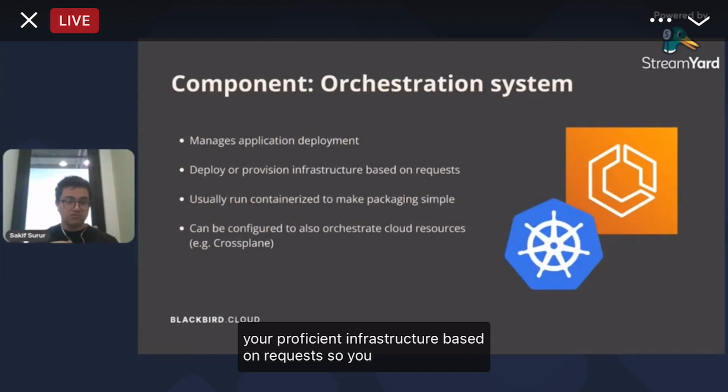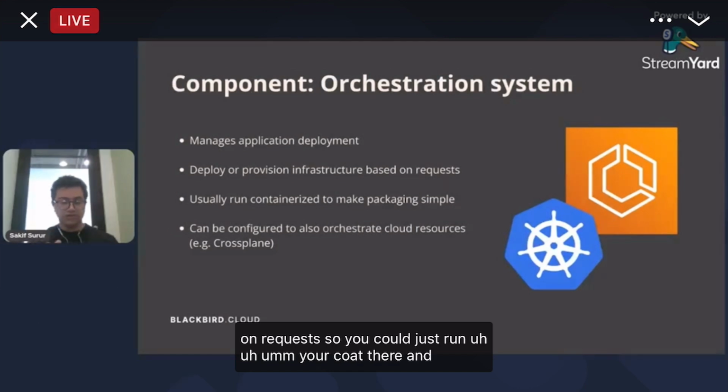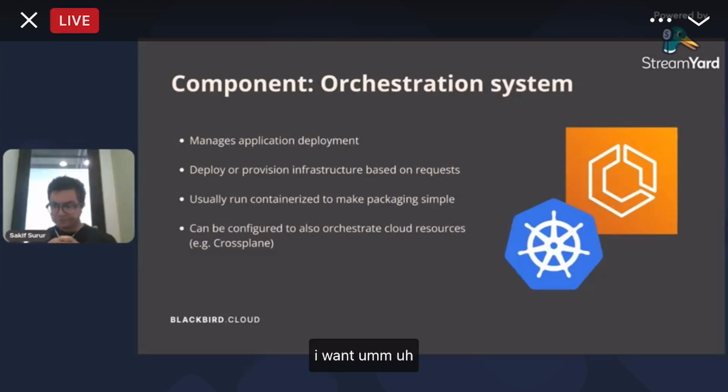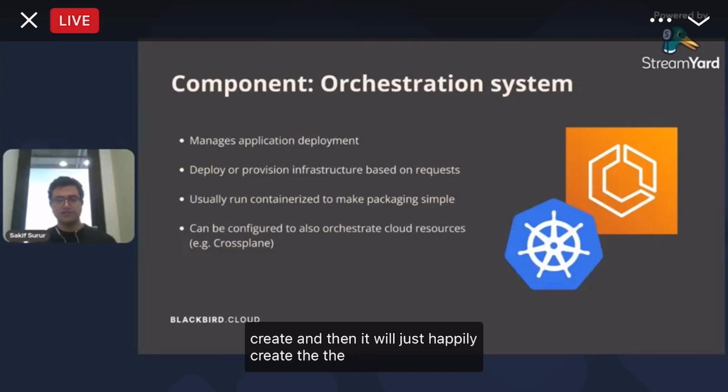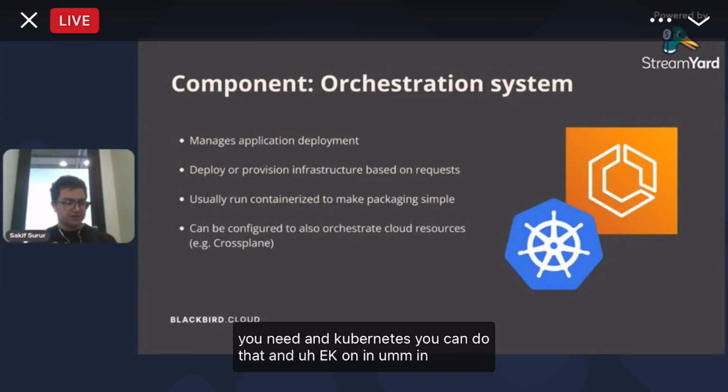So you could just write your code there and say, okay, I want a database with Crossplane, for example, and I want a Redis, and I want a Kafka, and I want my application to be running with 3 replicas. That's something that you just create, and then it will happily create the infrastructure that you need. And with Kubernetes, you can do that. In CloudFormation, you can also do the same thing.